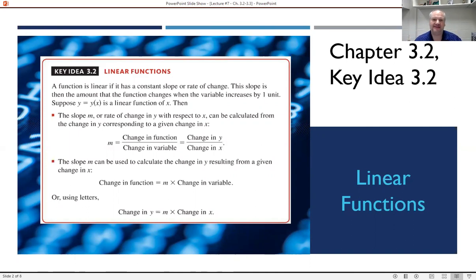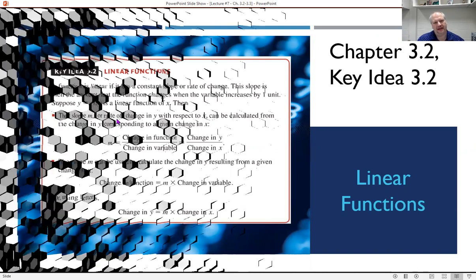And then since that is a sound equation, you can manipulate it to solve for other parts. For example, it turns out the change in x is equal to the change in y divided by m, and the change in y is equal to m times the change in x. This will come in handy when you're trying to answer specific obscure questions about measurements in a geometric figure, and knowing those connections with the slope can help us. That's primarily what Chapter 3.1 was about more than anything else.